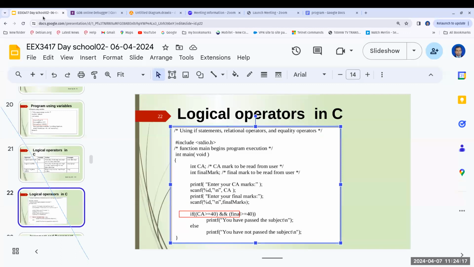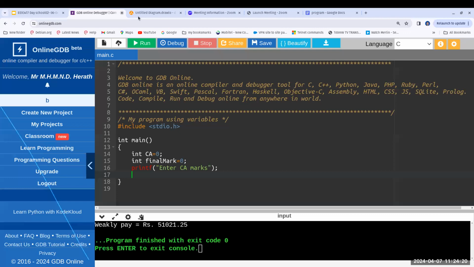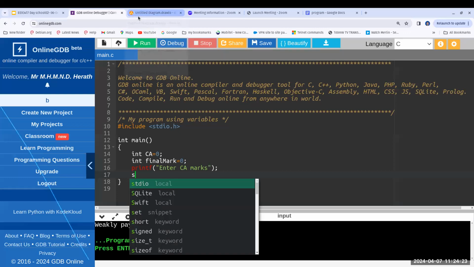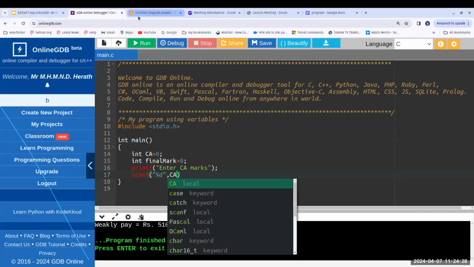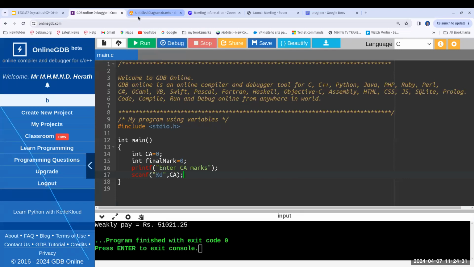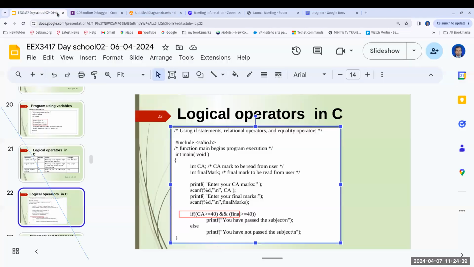Scanf integer is ca. Printf enter your final mark.